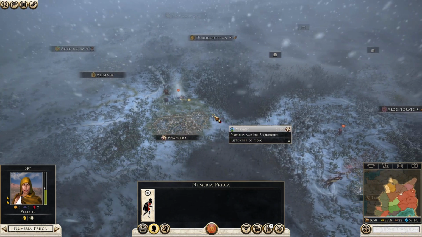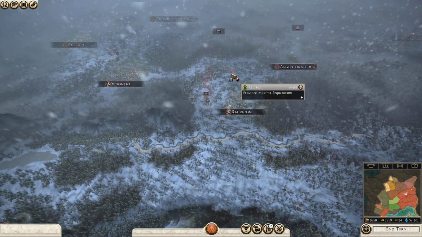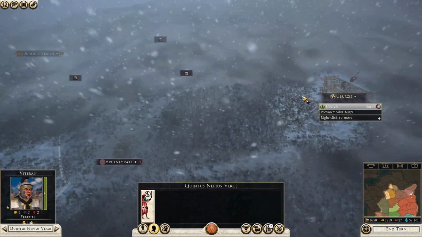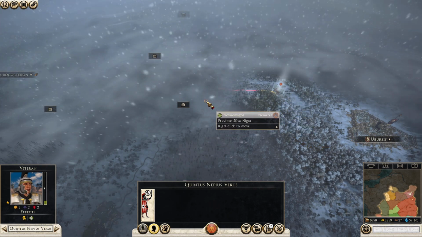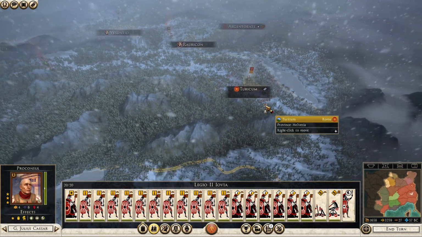Alright, I'm gonna deploy you right there. That seems like a good place as a lookout. Just gonna deploy you there for now. And we'll have you make your way around this way. Make your way back down around. Keep these 3 agents very close to the armies.